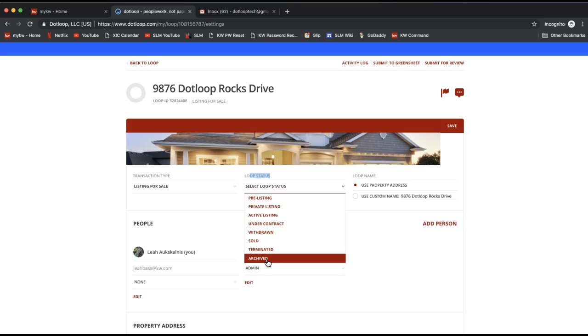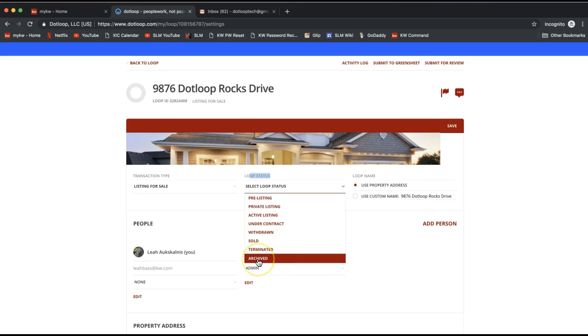All right, just a quick note, there is no deleting anything in Dotloop, so you cannot delete forms, you cannot delete loops. You can only archive them. The good news with that is if you ever, quote unquote, lose a loop, it's not gone, it's not deleted, you'll just need to clear your filters to find that right away. And again, slmtraining.com, the Dotloop 201 class will verse you on how to do that.